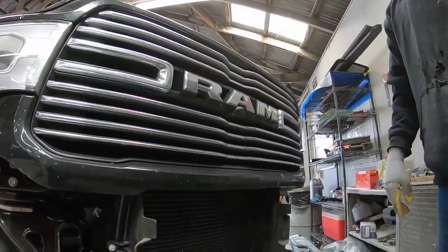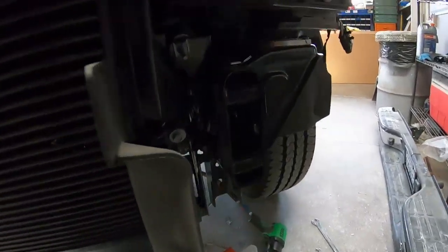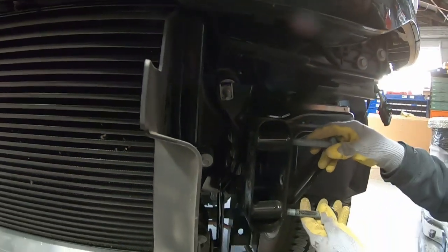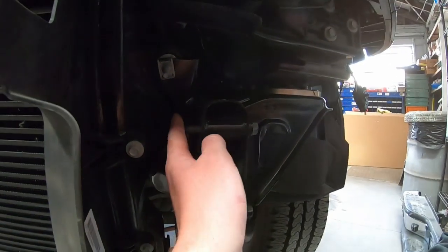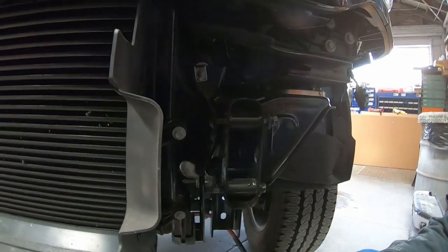Oh yeah. Hey look, they made it way easier. They're way different than a 18. Because the bolts go the right way? No, they go the correct way. Actually this time they go like this. If you guys have ever taken a bumper off an older one, they put the bolts in from this side and they hit the intercooler. Or you gotta cut them and get new bolts. So put the bolts in from the outside, you don't gotta worry about that. So Dodge actually did something smart. Can you believe that?